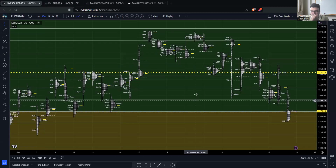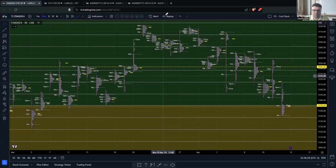Okay. And looking at the structure, pretty evidently sellers are showing their hands. So supply is present here, supply is present here. This was an interesting structural development. This was, I believe, on Thursday. And Friday, we had a liquidation, and price closed around the 5170 levels, right? Quite interestingly, see where the particular balance is getting created, right? What I mean by that is basically the chop. So this is a balance, and it is created within this particular zone.